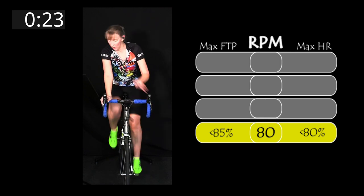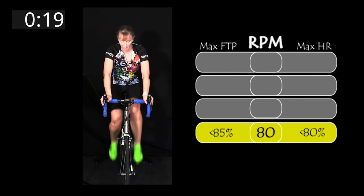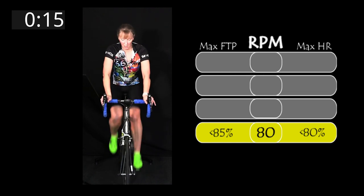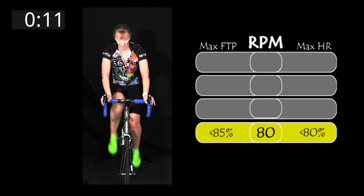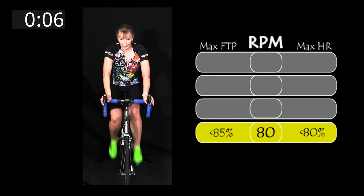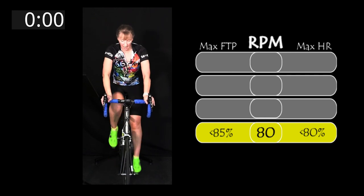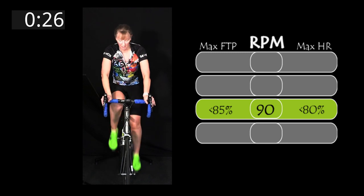Now these are going to go really quick. 30 seconds. Back down to 80. I'm not going to be there for long. 15 seconds. Oh, I've dropped a bit too far. Come on. There we go. 10 seconds. Are you ready? Last one. You've got this. Are we ready? Increase. 90 RPM.